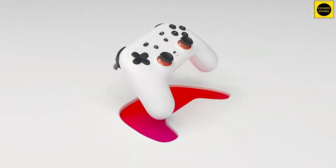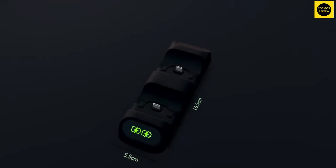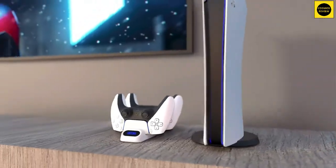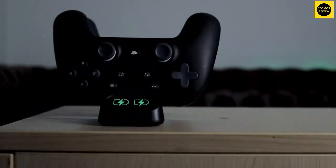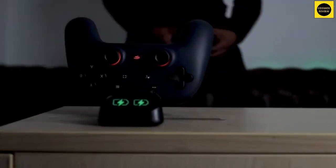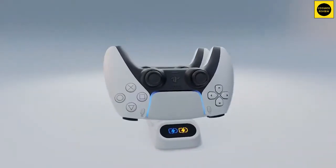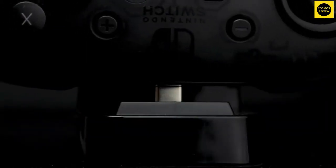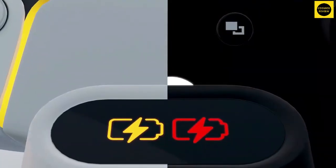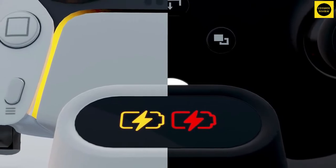Meanwhile, the USB-C adapters on the charger also mean it's capable of charging other controllers, including Xbox Series X and S, Nintendo Switch Pro controller, and Stadia. The only worry is that the position of the controllers while charging is a little unorthodox, so they could be loose and easily fall out accidentally. Nevertheless, Oursley is a well-known name in the world of gaming and electronics accessories, with a solid range of existing products such as cases, screen protectors, and more that have earned trust with their PS5 controller charger.